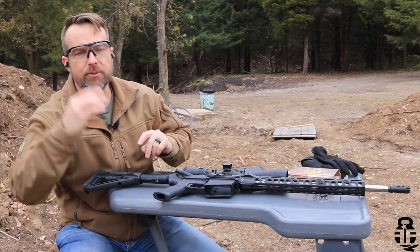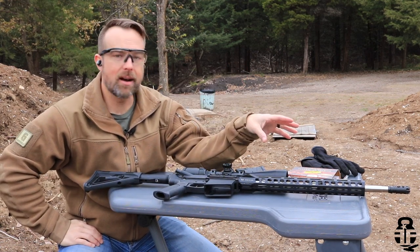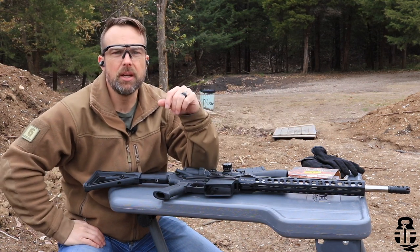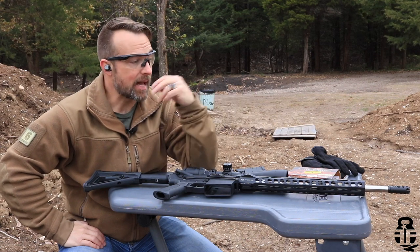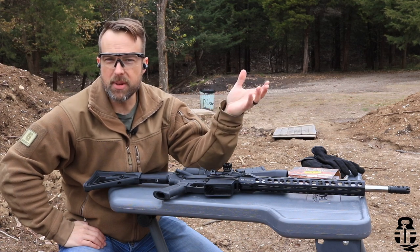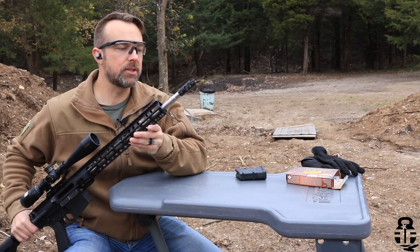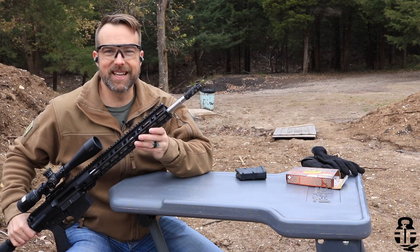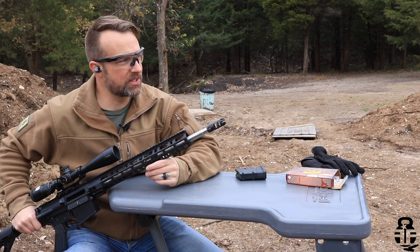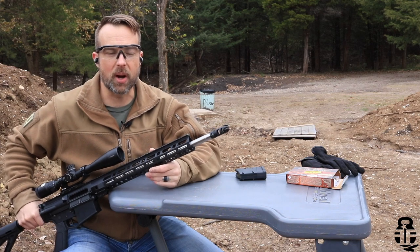So there you go. 5 for 5 on the PA-10 Gen 2 and with the Hancock Armory Lexington 30 cal break. The CMC 3.5 pound single stage trigger, I really like that combination. I do feel that I was able to get back on target just a little bit quicker, maybe marginal, but at the end of the day, at the very least, the break really does make an aesthetic difference. If anything, it does feel a lot better. So let me go ahead and reload this. I'll set my gong back up, and we'll shoot from standing and see how that turns out as well.